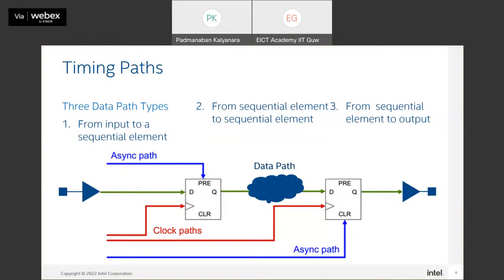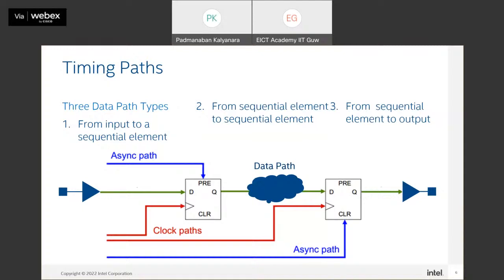Now, to do this timing analysis, there are two types of timing analysis which we can do. One is called static timing analysis. The other one is called dynamic timing analysis, which is called DTA. What we are going to learn in this session, and what we are going to approach in the FPGA design, is the STA, the static timing analysis. Why is it called static timing analysis? Because it is going to perform only timing. It is not going to perform anything related to functionality.